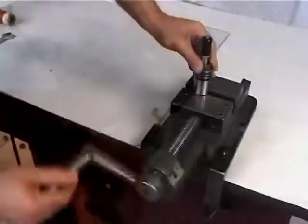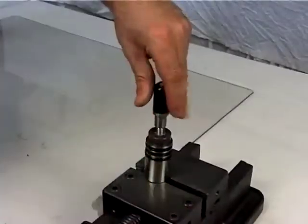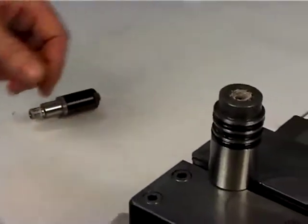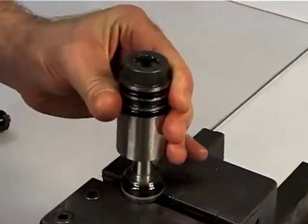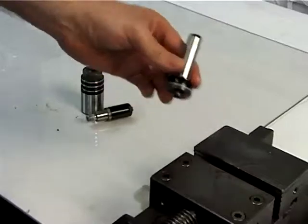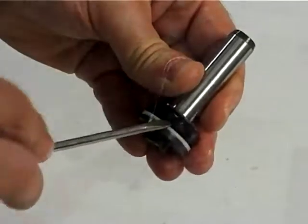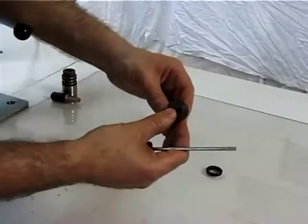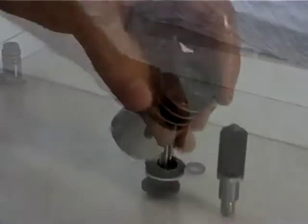Clamp the piston, figure 24, in an adequate vise, then dismount the clamps holding cone by means of a 17 mm wrench. Take the oil dynamic cylinder out, figure 26, and unclamp the piston, figure 24. Take the bell cell, figure 25, out of the piston, then check for the good condition of the O-ring, figure 28, and replace it if necessary. When overhauling the tool, it is advisable to replace all seals.